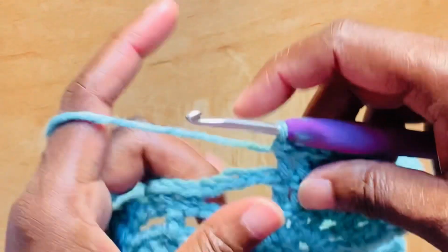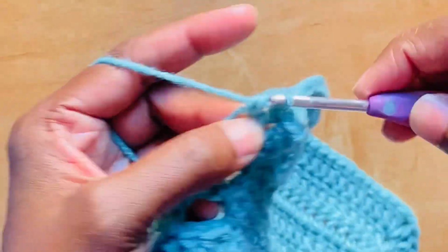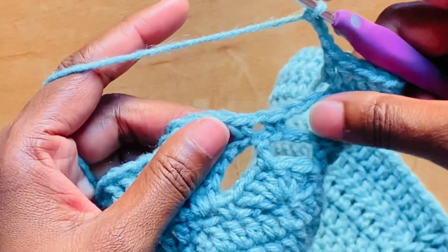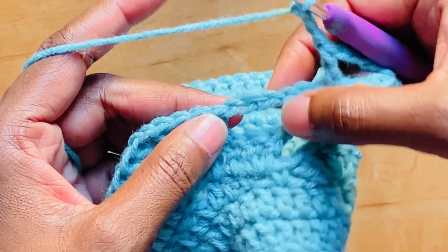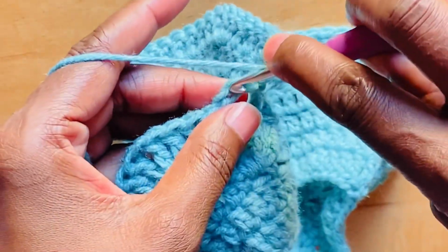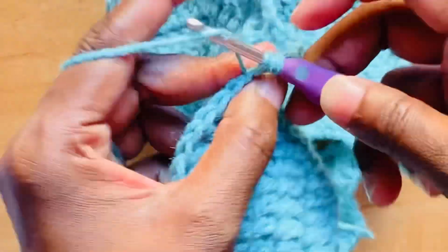So now I need to work those 3 double crochets into the first 3 chains from my chain 5 from the round before. So that was 1, here's my second one, and the 3rd one. Then it's chain 3, 1, 2, 3, and a double crochet into that chain 1 space. Then it's chain 3, 1, 2, 3, and I'll work 3 double crochets into the last 3 chains from chain 5. So that's my first double crochet, second, and third. Then continue with double crochets to the corner.